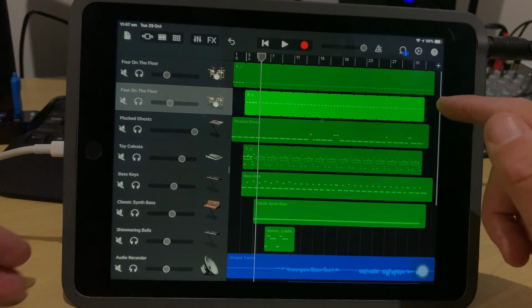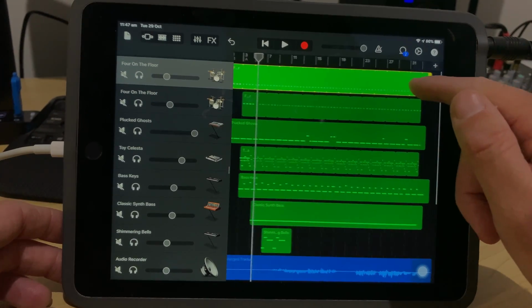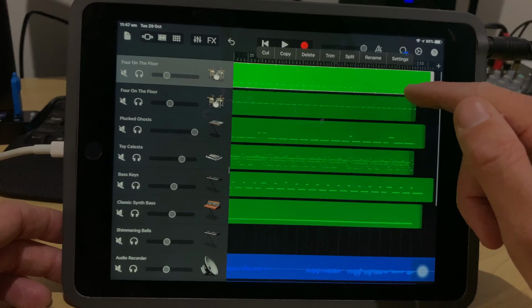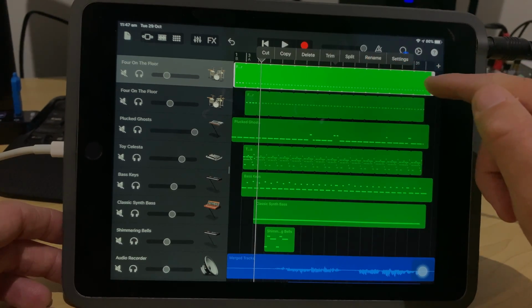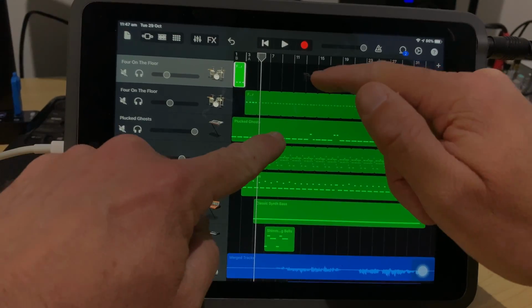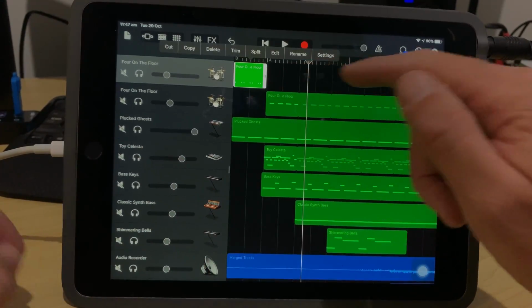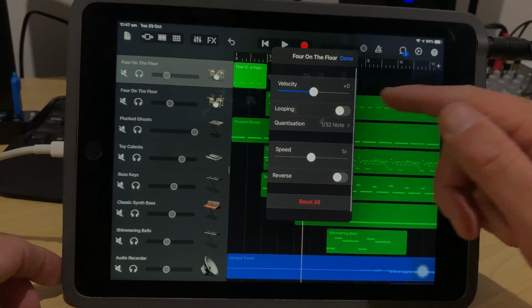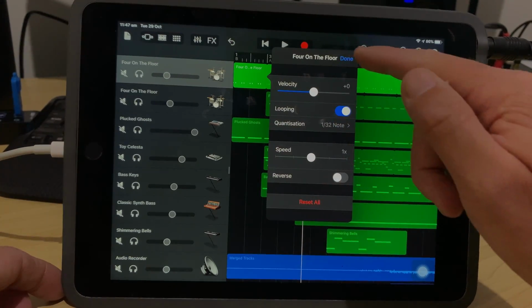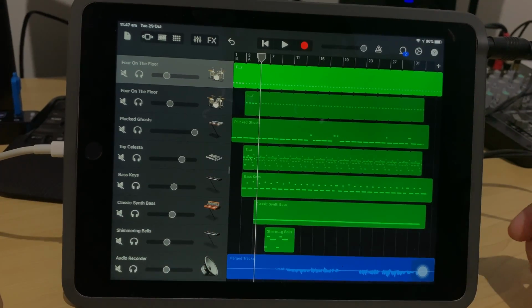Now, if you don't know how to loop, I'll show you a few tips as we go along. So this was all the way back here. If we need to unloop it first, don't we? We'll tap it, we'll drag it on back. Like that. So that is all I recorded in, and here's how you can cheat. All you need to do to loop it is tap it, and then go to settings, and then here with our looping, we'll turn that on, and boom, we've got it looped all the way through this whole track. So that's an easy way to do it.